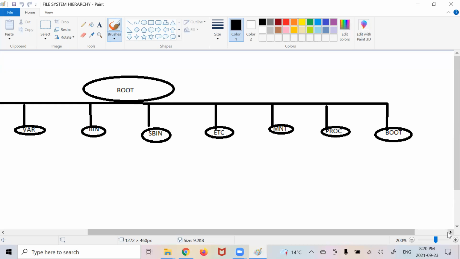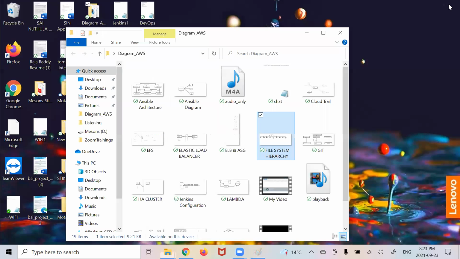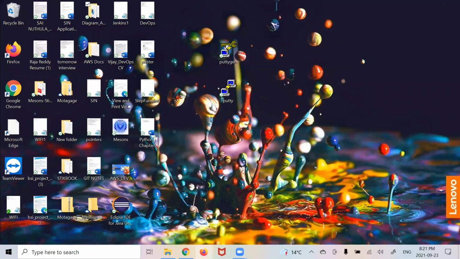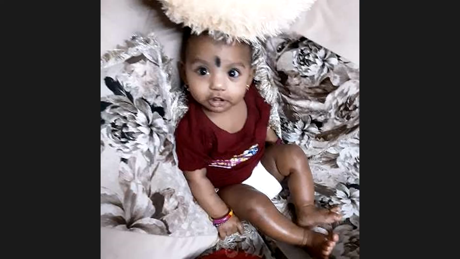Okay. So these are the file system structures. You will have all these directories built in when you build your system. Just now you created your Linux systems, right? You will have all these things within your systems. Now let us go ahead and log into your system and see what happens over there. So I will stop sharing now. You can start sharing your screen and let's go ahead and understand.